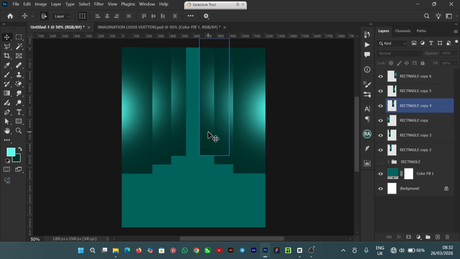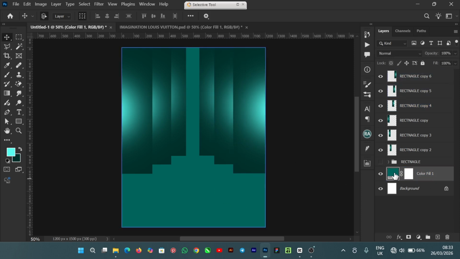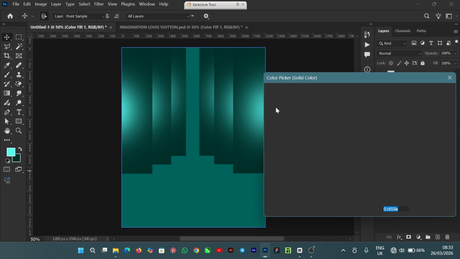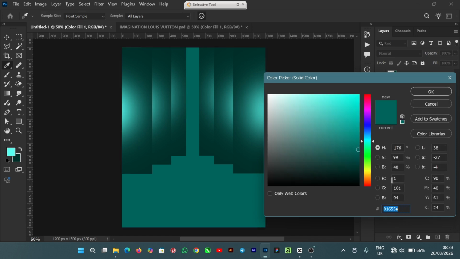The next step in this particular one is we can go back to this particular solid color that I use here. I think it's okay like this. Later you can change the color. Just follow the color code. Sorry about that, I'm going back again.